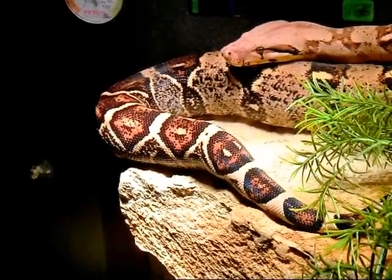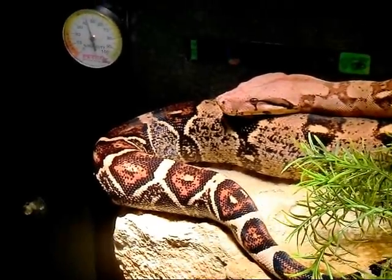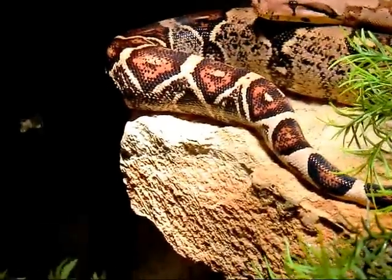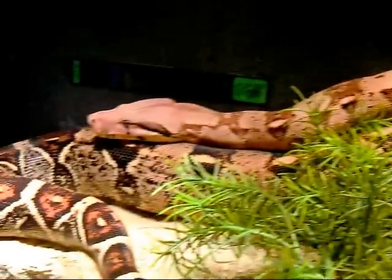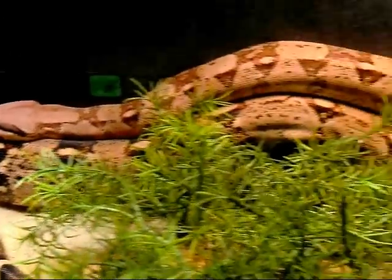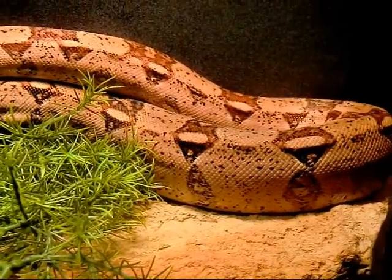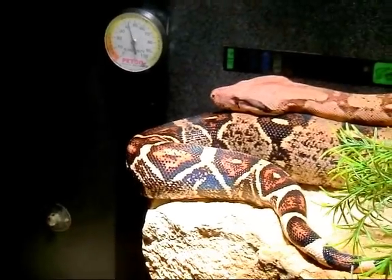It's not really red, to be honest. It's more of an orange kind of color, which, again, I've heard some people say that Ava might have some Hog Island boa genes in her because of the tail color and the black speckled scales that are all over her body. I don't know if there's any truth to that or not, but that'd be pretty cool, I guess. It would explain her smaller size, but as many of you know from previous videos, Ava is a rescue boa that I rescued about a year ago.